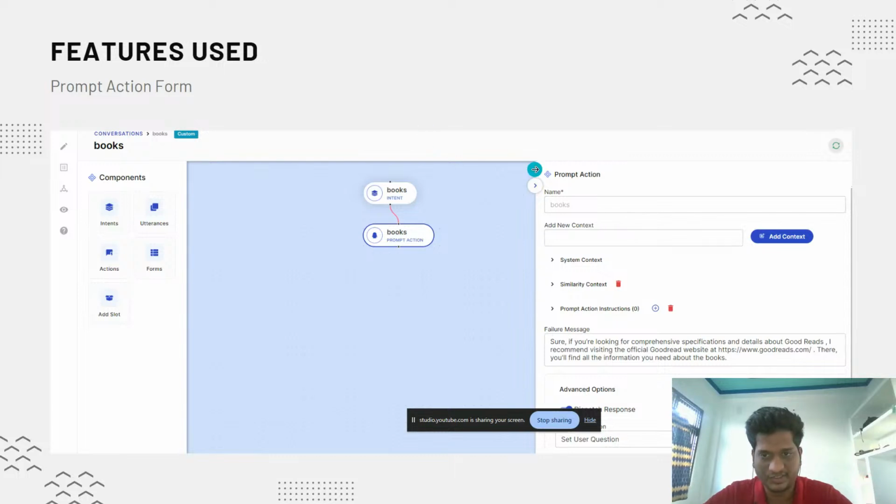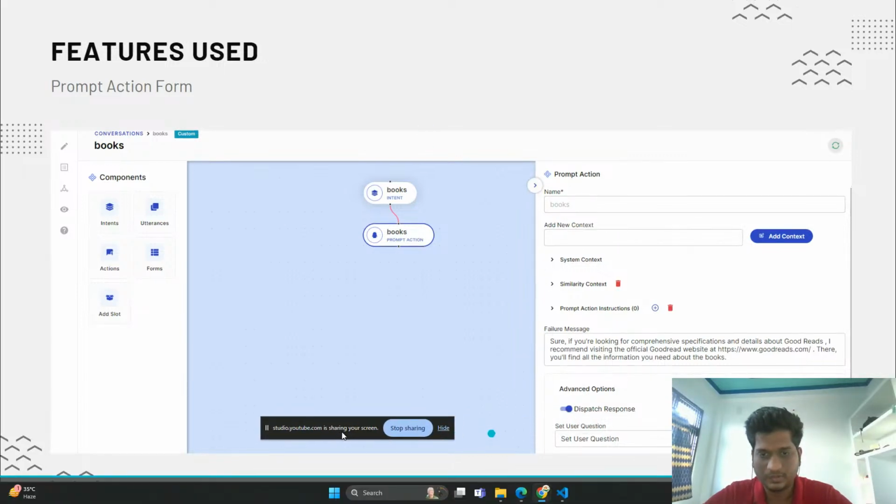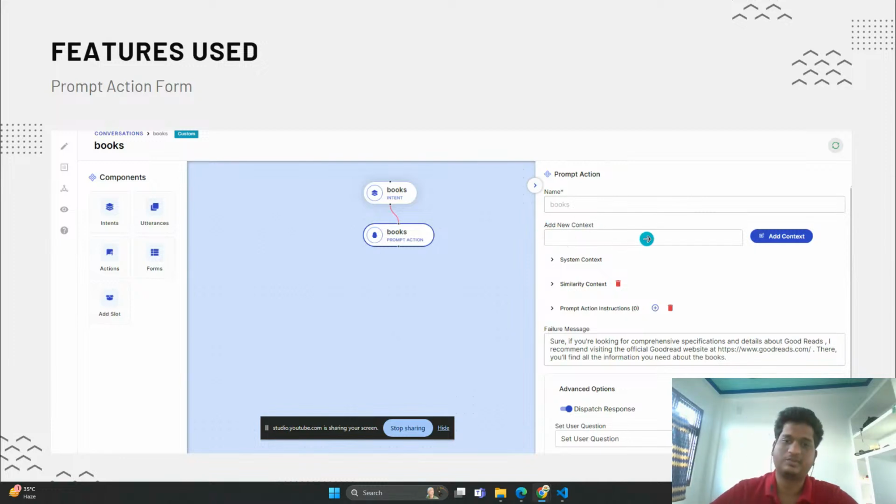This is how the prompt action form looks. First, you provide a name for that action, and here you add context to the prompts. For example, system context is the basic context which you will find in every prompt action form.